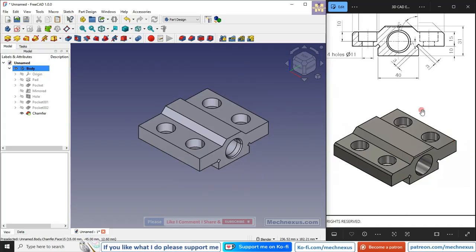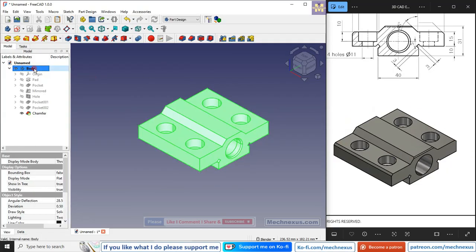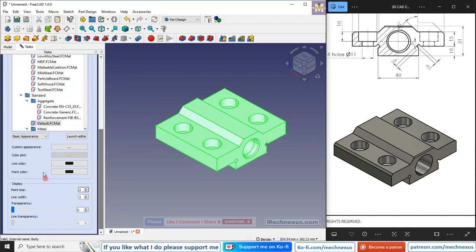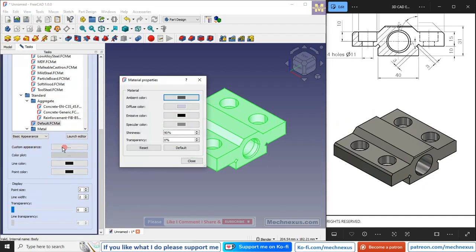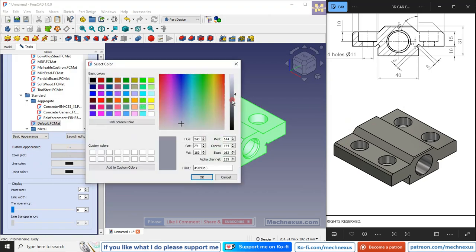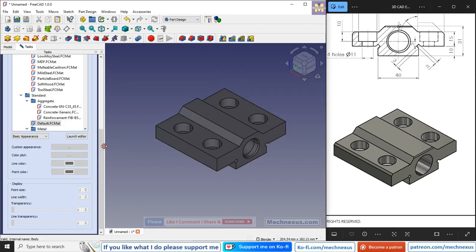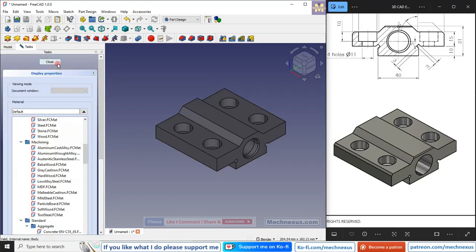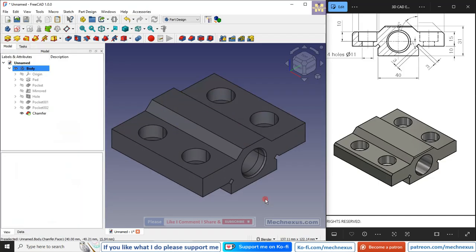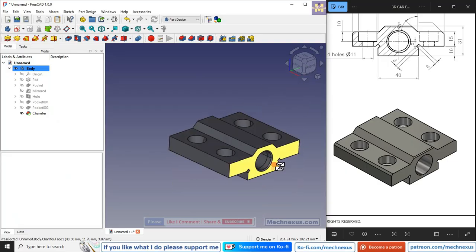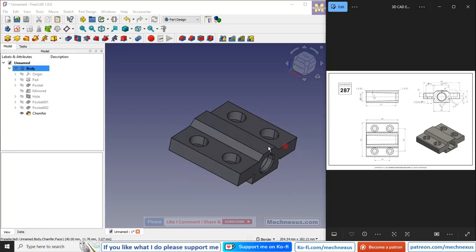If you want to apply the approximate color, then select the body and go to the appearances and drop it down, and in the custom appearances select this diffuse color, and let's adjust the color and say OK, say close. So you can adjust the color, and you can see that it is perfectly matching with our isometric view.